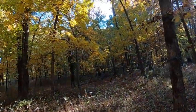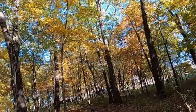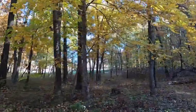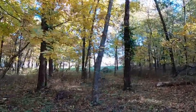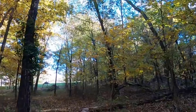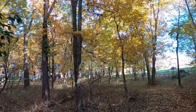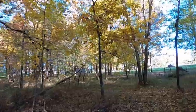I usually don't come down in here and invade them too much, especially right now, because this coming up weekend is going to be opening of rifle season, and they tend to cluster over here because we don't bother them too bad, and we feed them. But got 4 different kinds of hickories growing in here. I've got a shell bark, a smooth bark, and what's called a mocker nut hickory, and then there's another one that I can't rightly remember the name of, but sure do color up pretty.